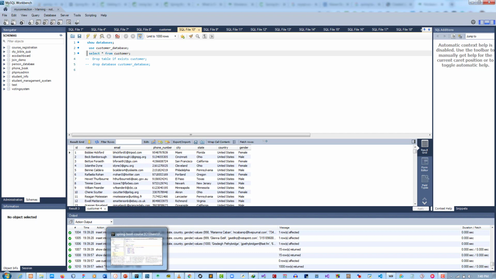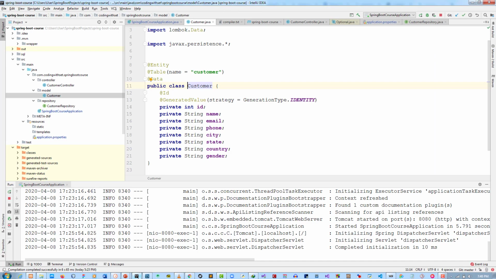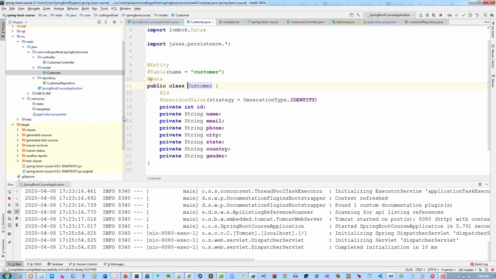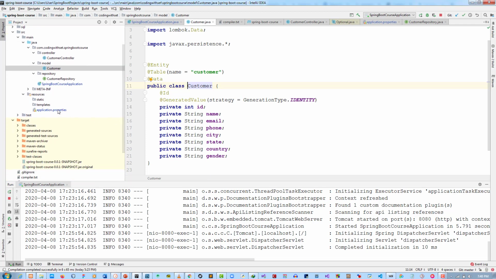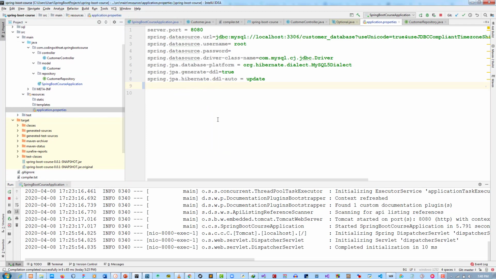Now that I've confirmed that I have data in my database, the next thing is to move straight to the program. The first thing I want us to explain is the application properties. If you remember, I said the application properties is used for our configuration. Here I'm saying the server should run on port 8080, and this is the URL to my database.